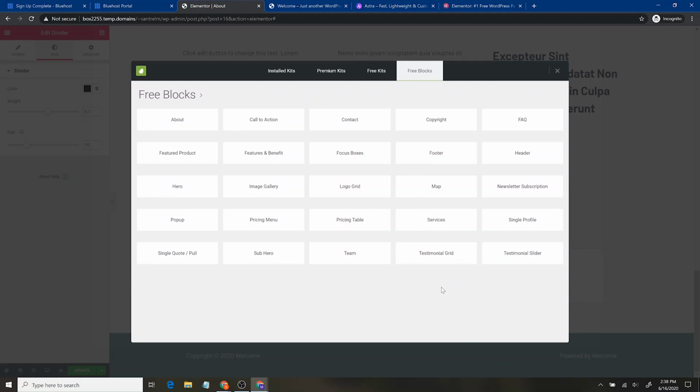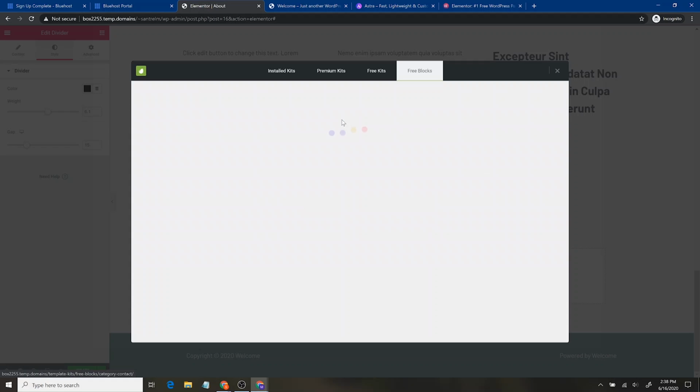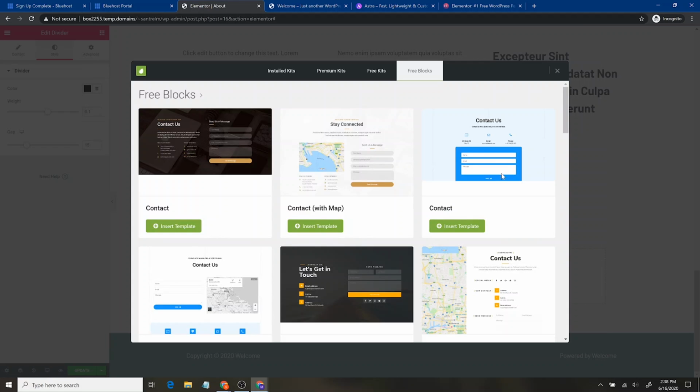And since we're looking at that right now, we want a block. Let's just say we want a contact block, maybe something that says contact us, and we want maybe this one right here with a map. So let's install the template. We're going to insert it then. And depending on your theme, this might not match perfectly, but I find it's very convenient and it's much easier than having to make these. So you can install it and then tweak it so the colors are right and everything looks as you want it to.